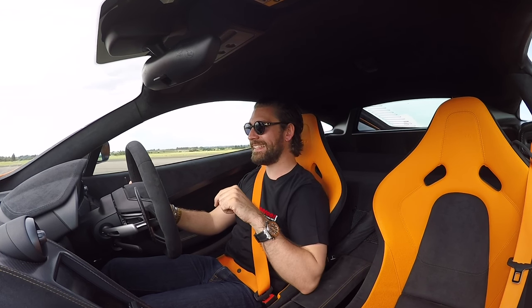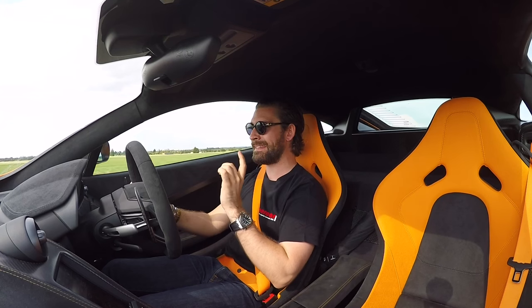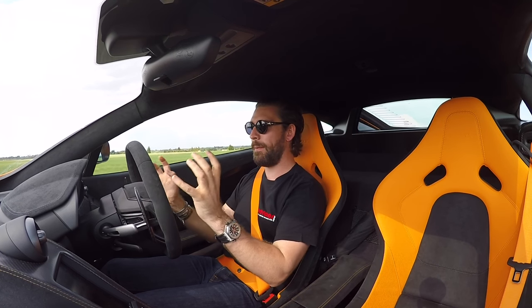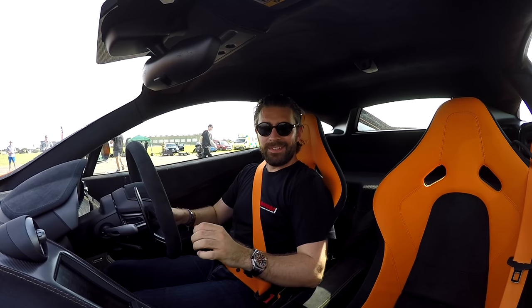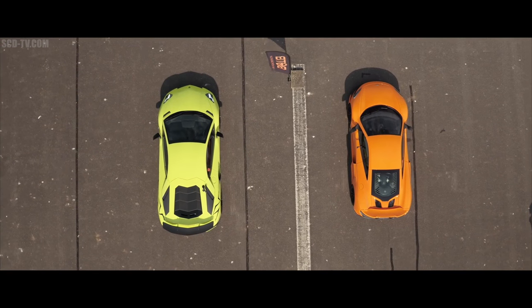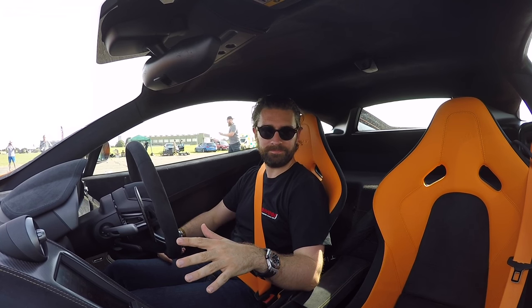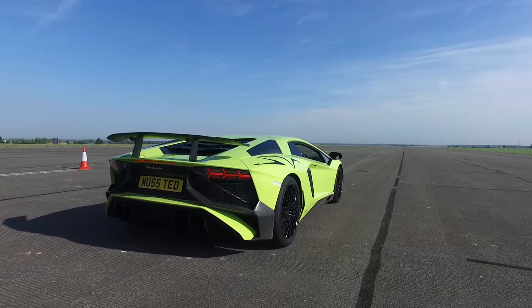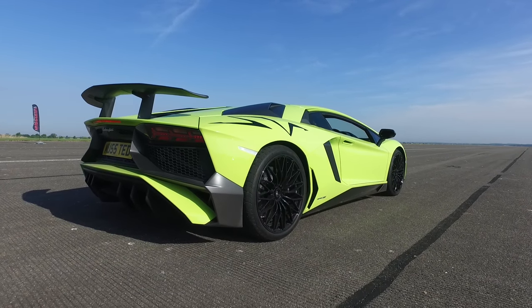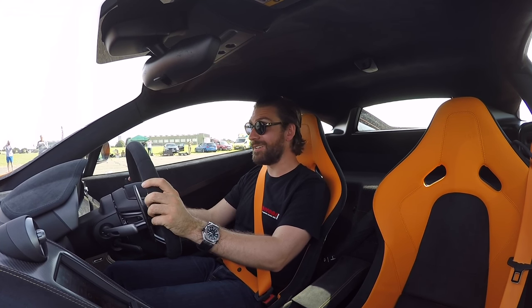Right, next up, LT versus Aventador Super Veloce. The launch for me is the most interesting thing. That's where I'm a bit nervous. Top speed, who knows? Let's see. Okay, next up, Lamborghini Aventador Super Veloce. Honestly, don't know which way this will go. Off the line, potentially the SV does have quattro. Well, oops, Audi term. Does have four-wheel drive. This is lighter. I honestly don't know. Let's chat and let's find out.